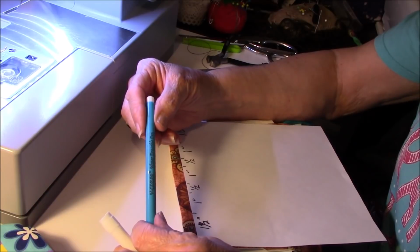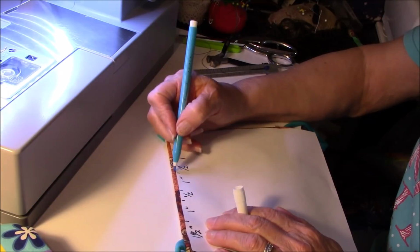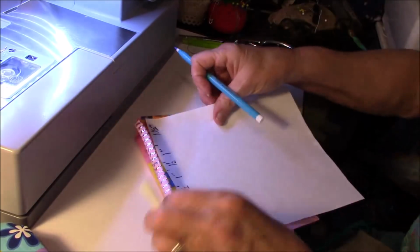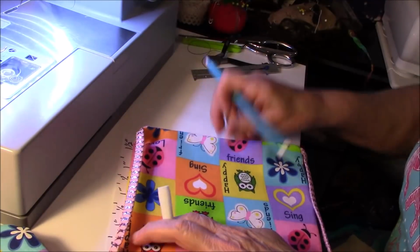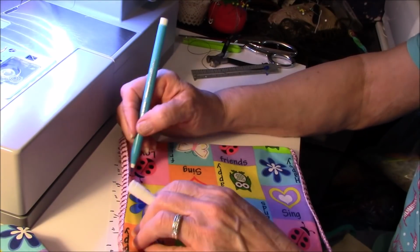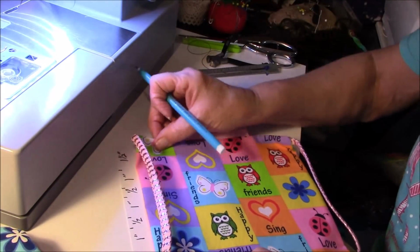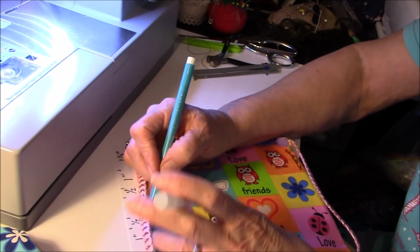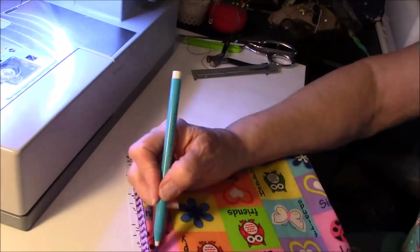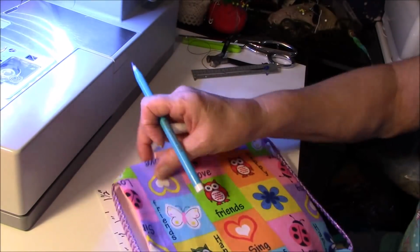And if I had been smart, this pen is a water erasable pen for quilting. You usually find it in the quilt sections at Hobby Lobby or at Walmart. And so whenever I steam these or iron them, then that marking will go away. Now if I'd been smart, I would have cut me a piece of paper about an inch longer than my mask and would have marked both ends, and then I wouldn't have to turn that around. I could just slide one way and then the other, and then make those marks. But that little pen will just go away. You mist it with a little bit of water, or touch your finger in a little bit of water, and the marks are completely gone.